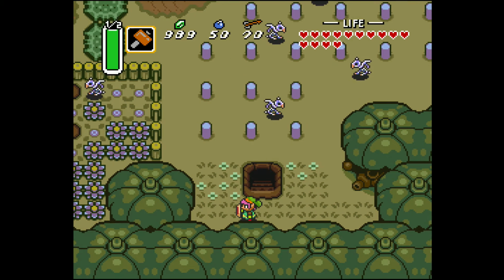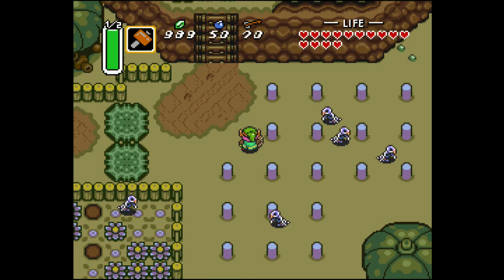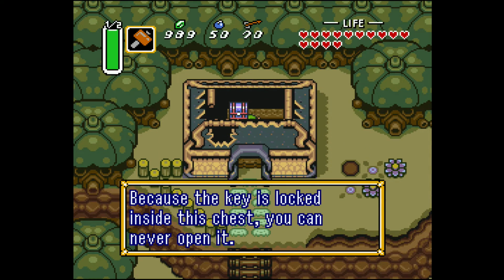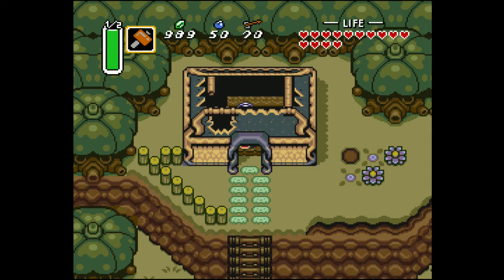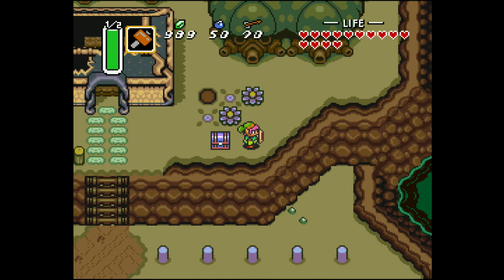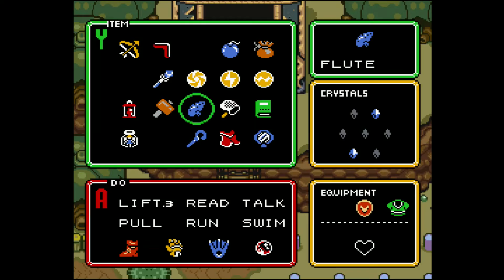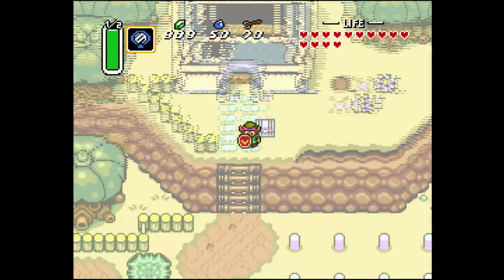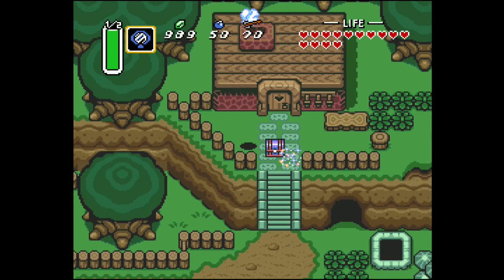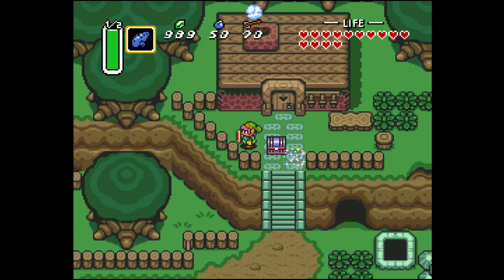Okay, and there's only 4 more pieces of heart left, I believe. Because the key is locked inside this chest, you can never open it. Just take it with you. Why do I want to take it with me? Anyway, we're taking it with us for now. So let's warp back to the light world.